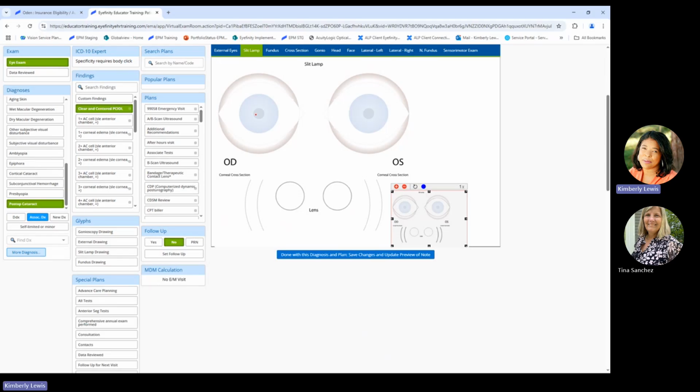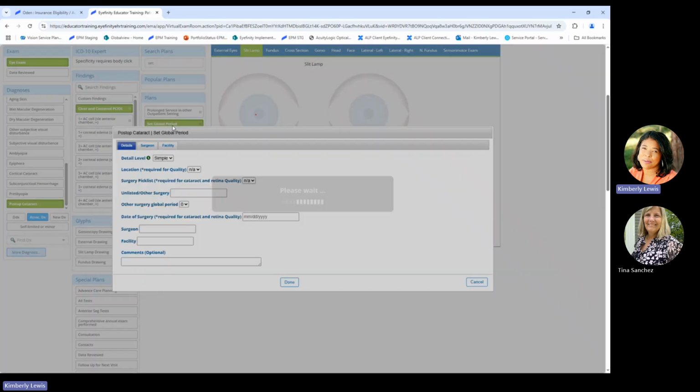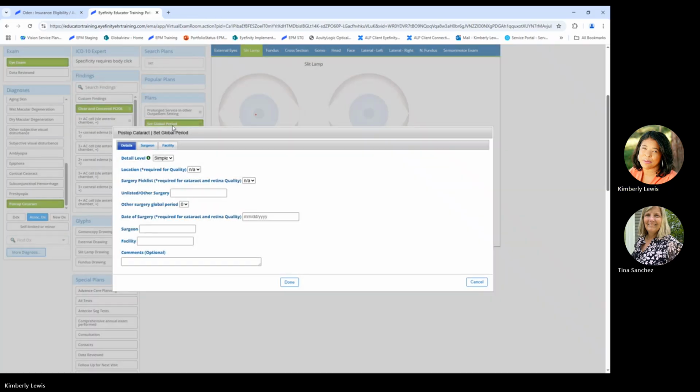And we got a few more we're going to use, okay? We're going to set the global period days. So I'm going to type in set. I'm going to choose the set global period days. Location. And there's a reason why I'm being so redundant. But yeah, my location's here, okay?